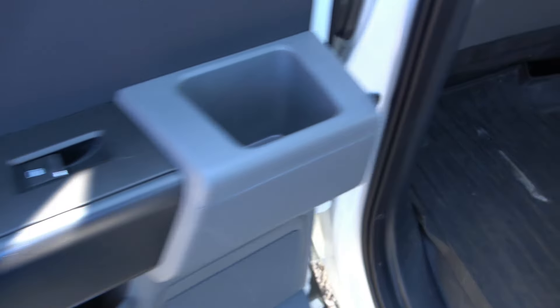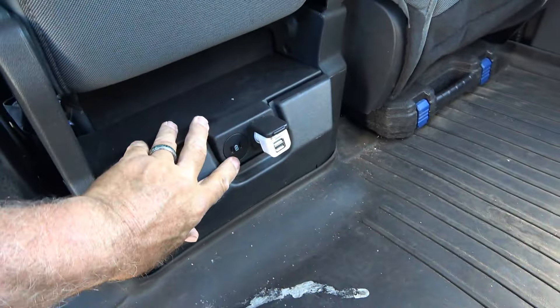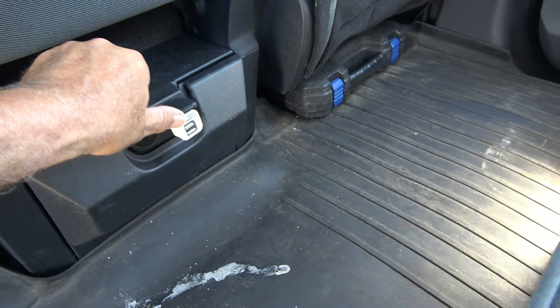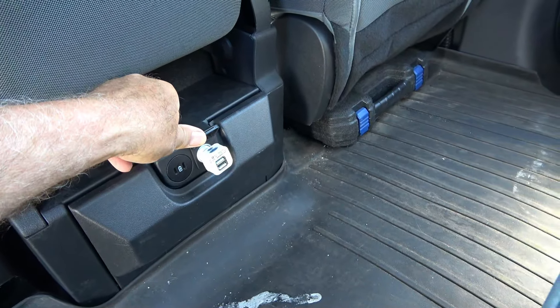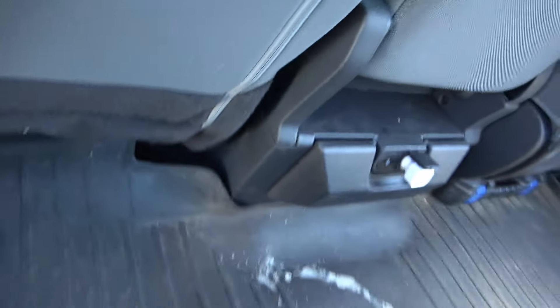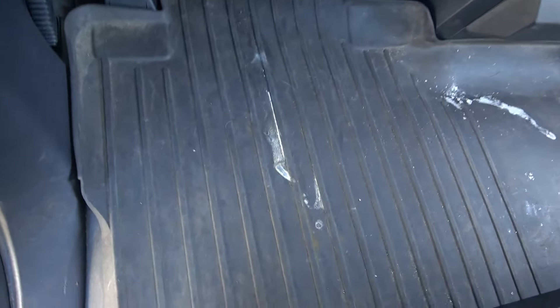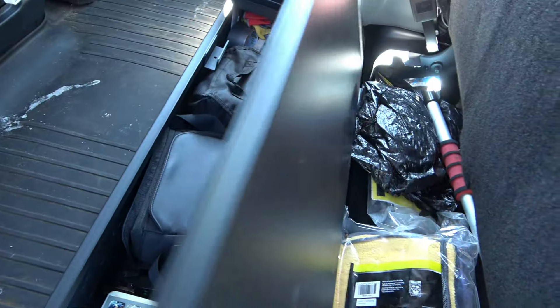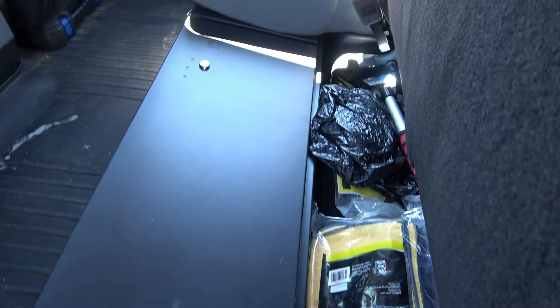The back seat of course has power windows. In the middle there's a USB port — a small USB and a 12-volt — and I added another USB plug for the kids. Now, there's a plastic mat across the top. I took that out of the old truck, and underneath is the locking toolbox I had in the last truck — it bolted in the exact same way, which is cool. There's a little lever to drop the seats down.